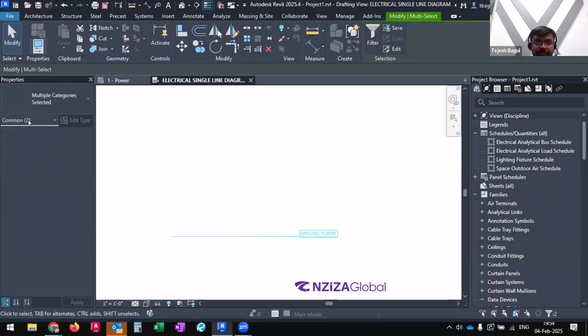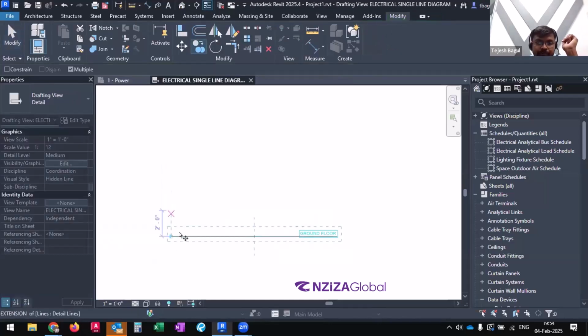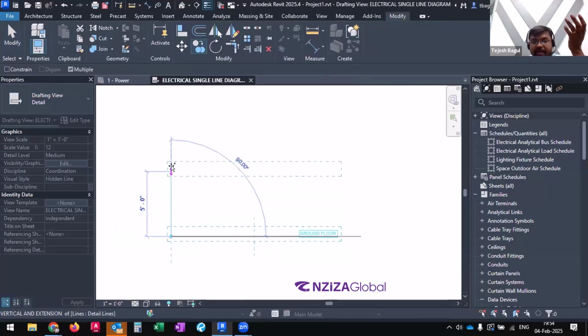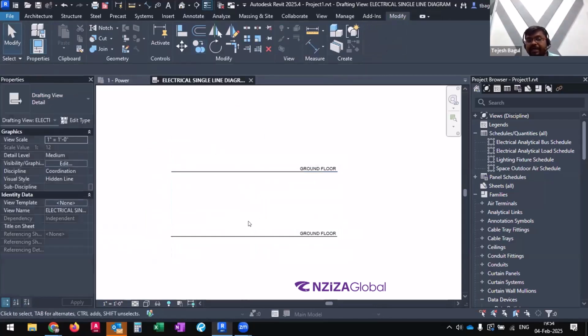When you have a 2 in brackets over here, that means you have selected 2 items, but since they are multiple categories, it will show multiple categories selected. Going back to the Modify ribbon on the top, you will click on Copy, and then, just like we used the rotate command, we will have a reference point. You can click one reference point and have it duplicated.